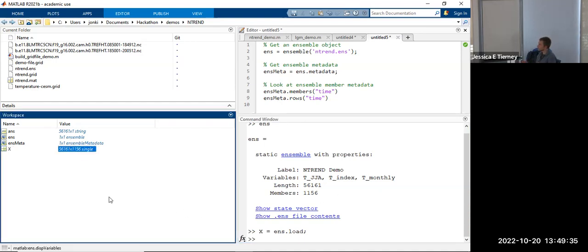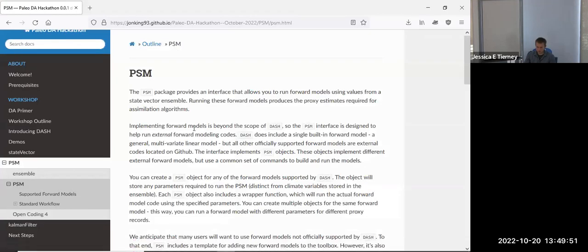But what we need to do is take a proxy system model, or a collection of proxy system models, one for each of our proxy records, and we need to generate some proxy estimates. And so the PSM class is going to allow us to do that.